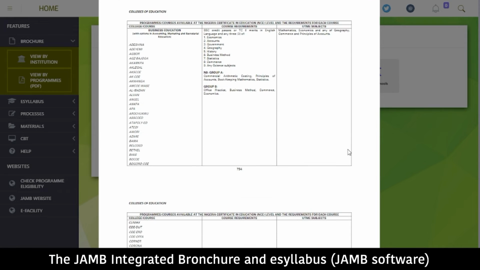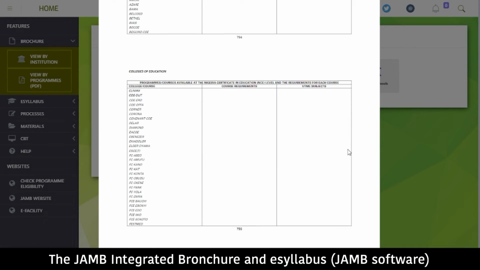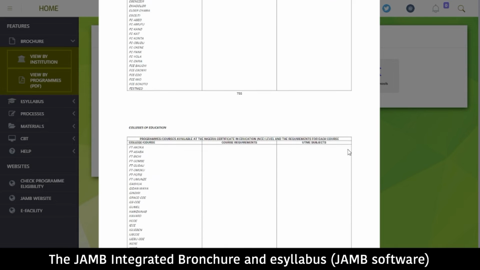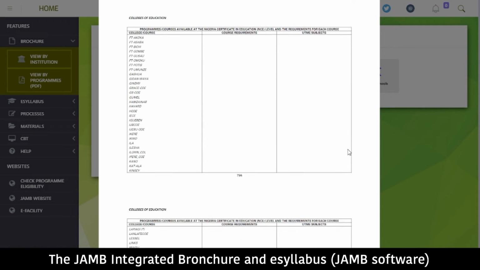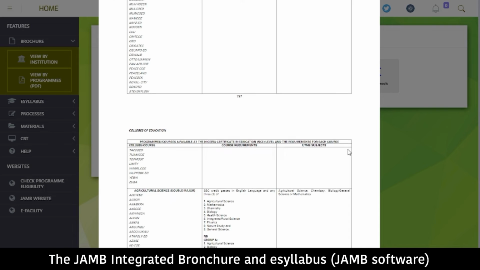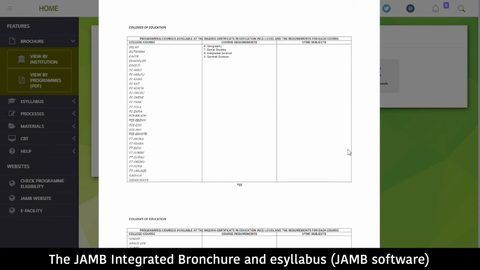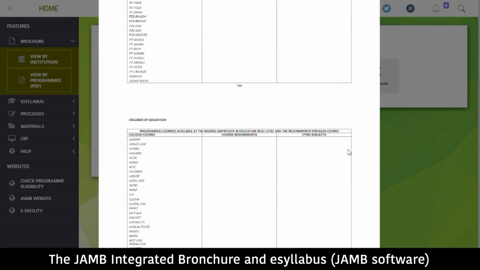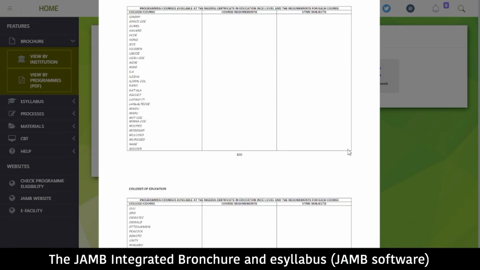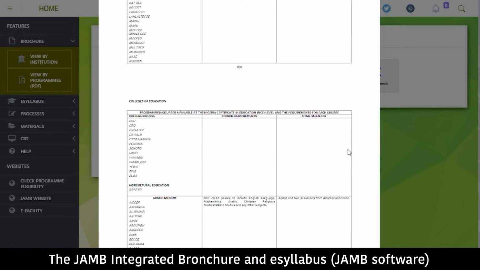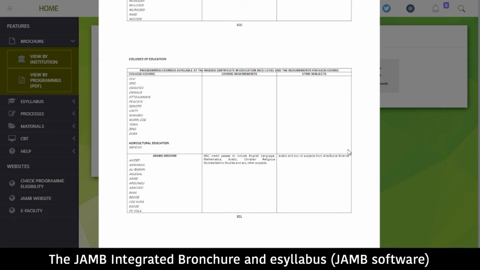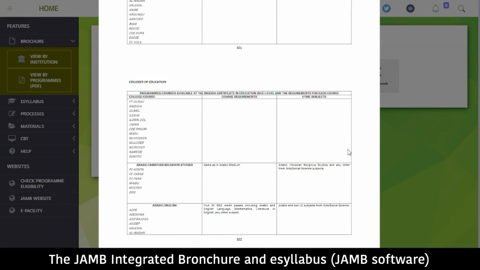So you just scroll down here. Even though it's not that clear, you can still see it. This is the PDF format. This was the former one they were using before. So the hard copy, this is how they print it out. But now they have prepared it in a slide format so that you can access it without even carrying the book along.